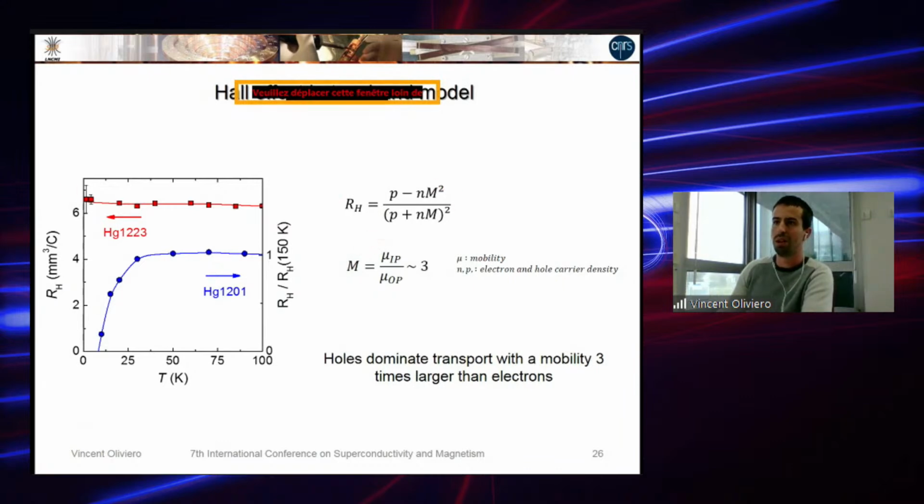And a positive Hall effect for Mercury 3 plane corresponds to a carrier mobility ratio of 3. So inner plane mobility is 3 times larger than outer plane. And this number is coherent with other measurements. For example, when I presented the data with a 5-layer compound, they measured a mobility ratio of 2 between the two inner planes. So in our situation, we are dominated by the hole in the inner plane in terms of transport. This is the reason why we measure a positive Hall coefficient.